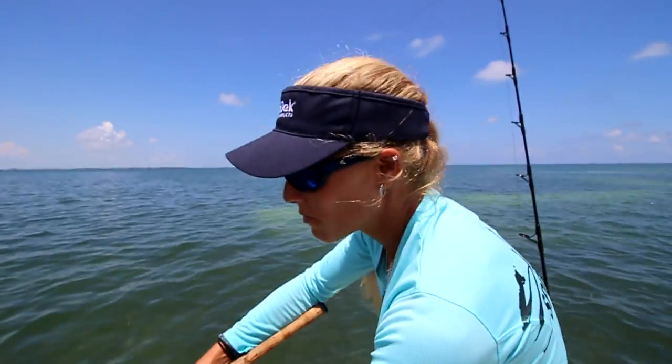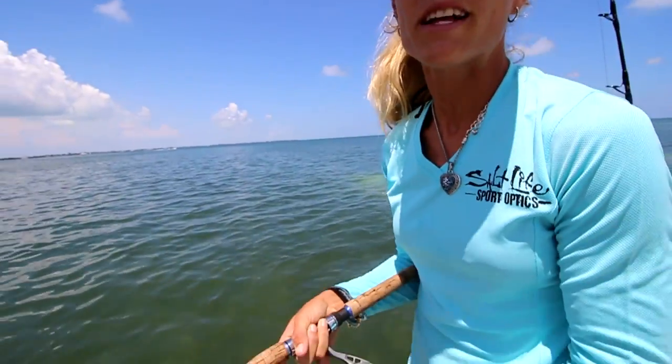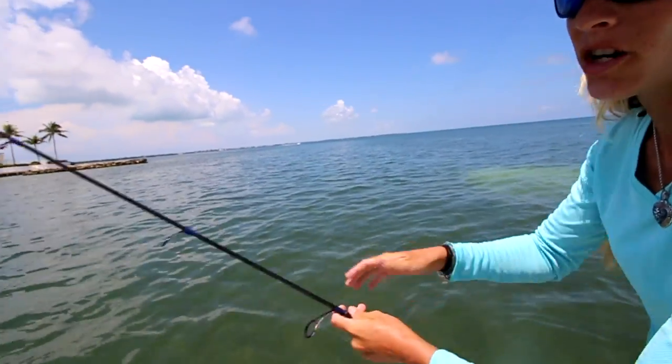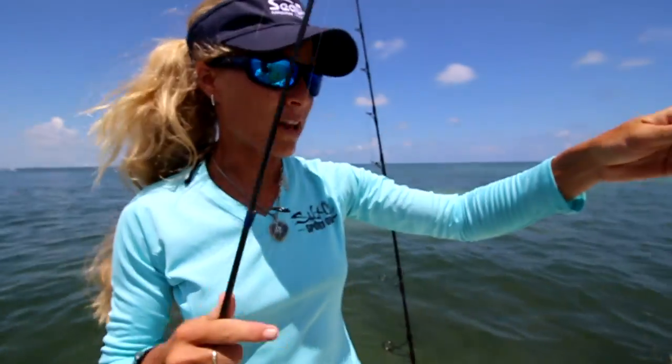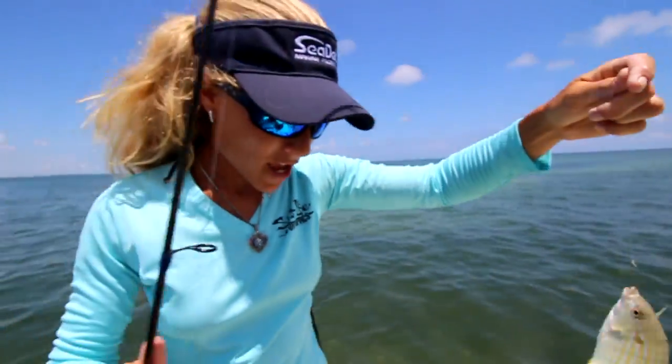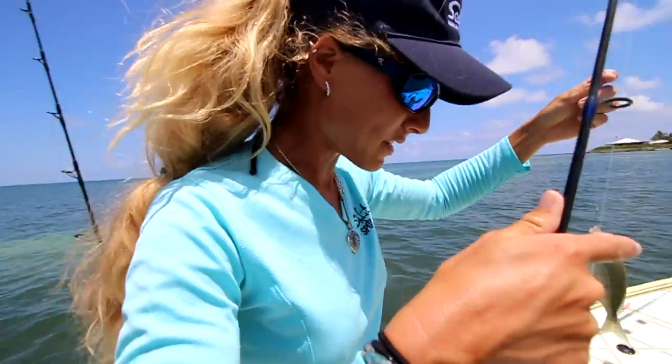Hard knock life out here. We're trying a spot a fan told us about, middle of the day, not expecting much. It doesn't look like much right here frankly, but there are one or two other people fishing here. I'm going to anchor up, throw a chum bag, and relax a bit. The current's not moving but we put chum out and started bait fishing — we're catching some live pinfish.